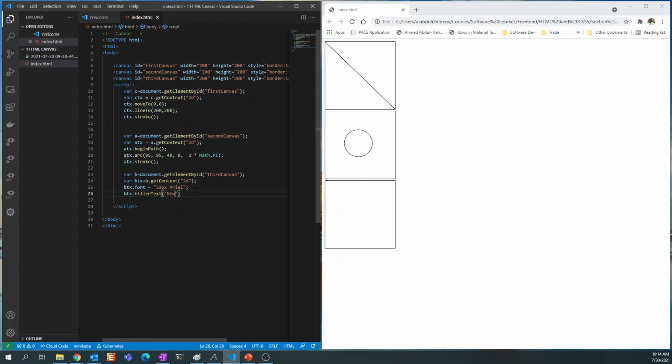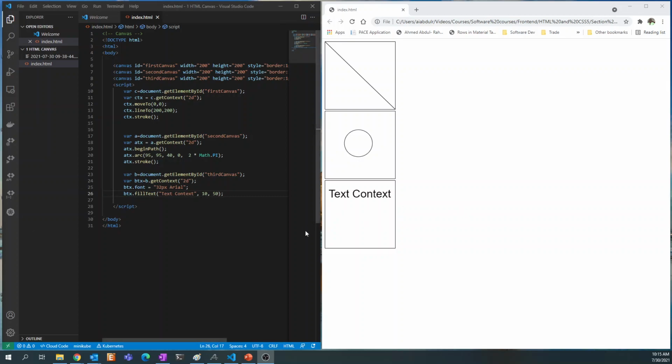Let me just say text context, something like this. And then I'm going to put 10 and 50, right? And then if I refresh this, what do I see? We see the text context, right? So that is what it is.